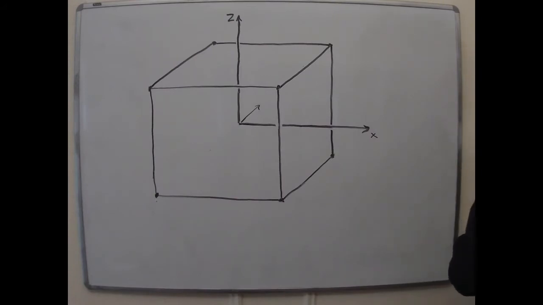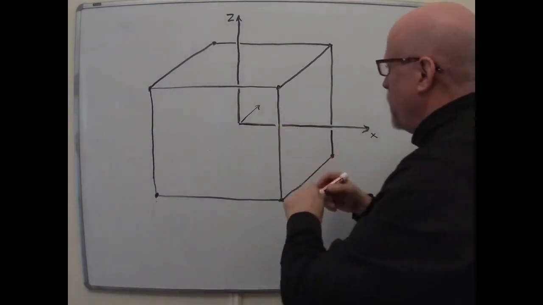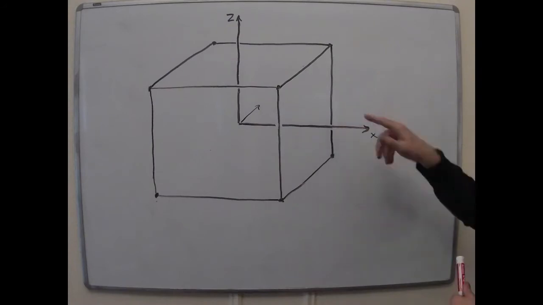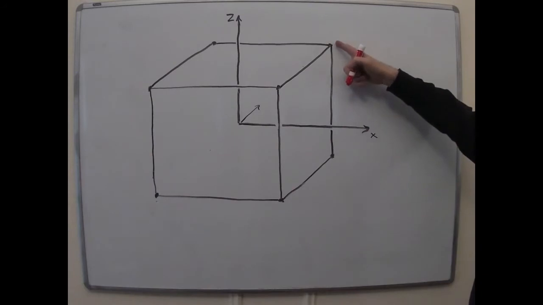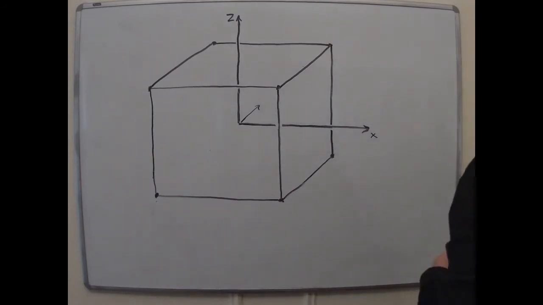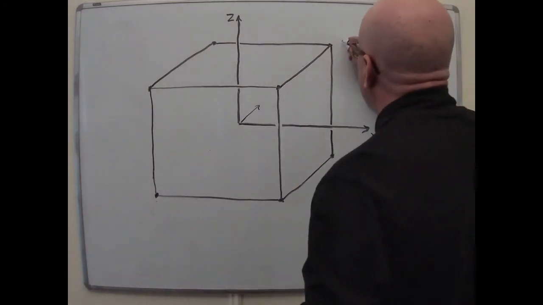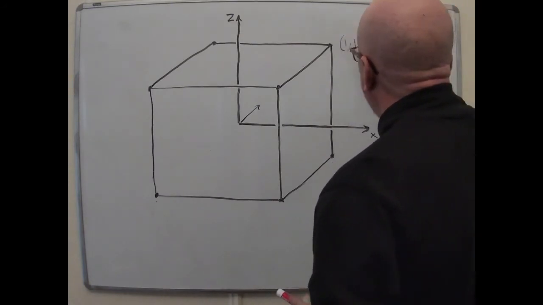So what I have here is my very best attempt at drawing a perfect cube centered at the origin. I worked diligently on this, but it's an x. Oops, I forgot to label y. The y is that little stubby one because I didn't want it to interfere with the rest of the drawing. x, y, and z in the usual orientations with y going away from us into the board. The coordinates of this point in the upper right-hand corner, those are 1, 1, 1. If I give it as a point, I guess I can write it as a point, x, y, and z are all 1s.